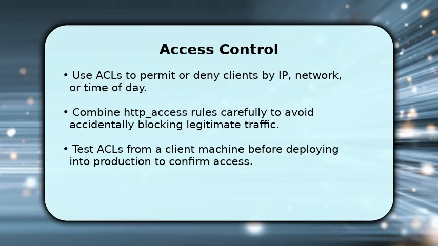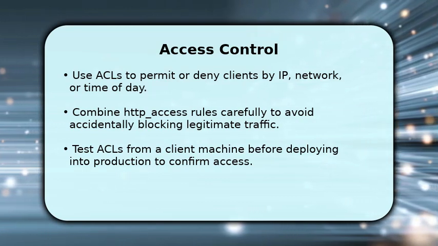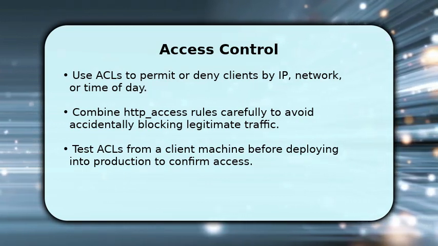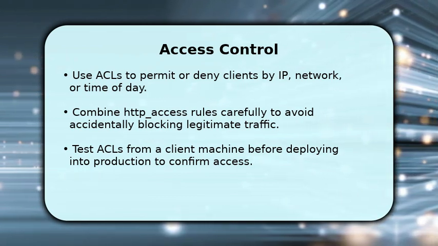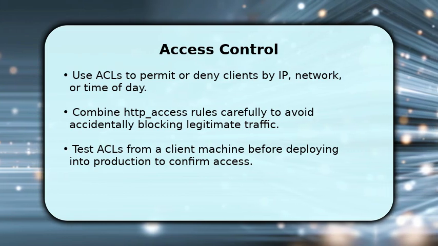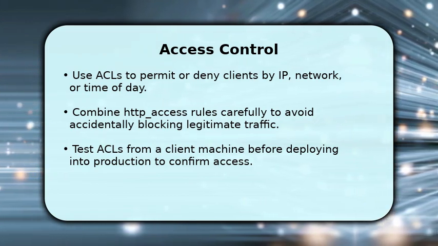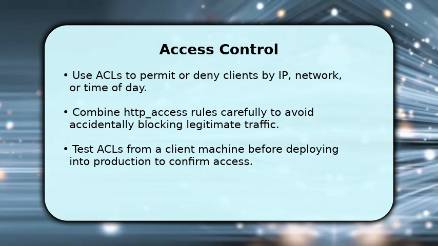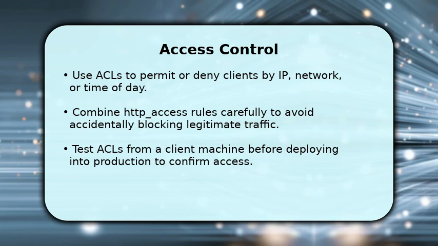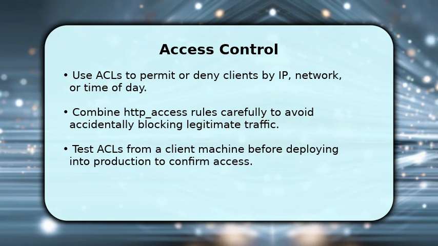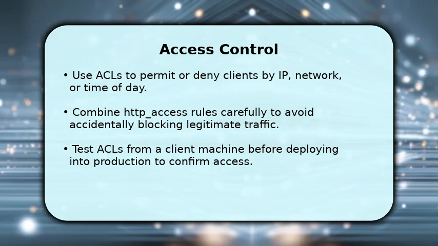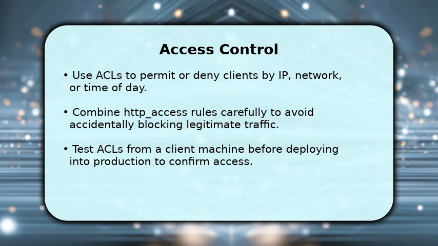Next, we'll focus on access control and authentication so your proxy stays secure. I will explain ACL syntax and how to order HTTP access rules to prevent accidental lockouts. Then, we will enable basic authentication and test user logins from a client machine to confirm behavior. Finally, I will show how to restrict admin interfaces to trusted addresses so management remains safe and auditable.